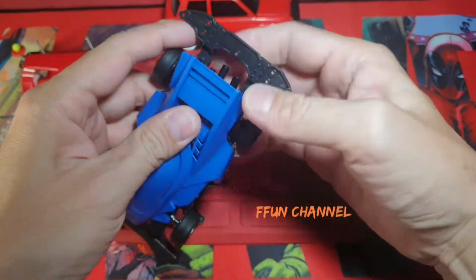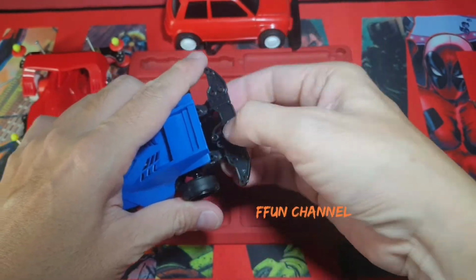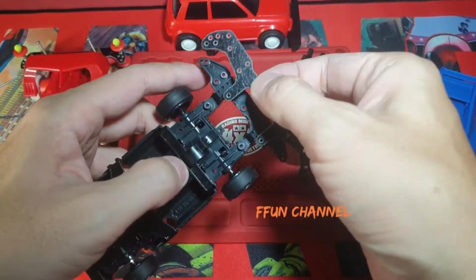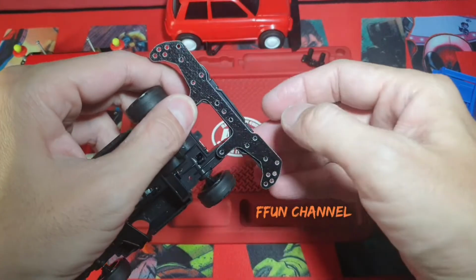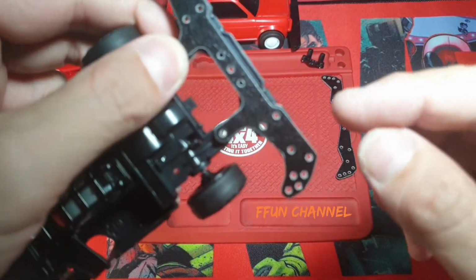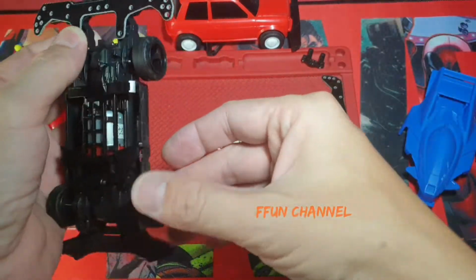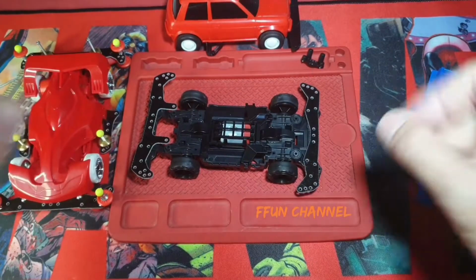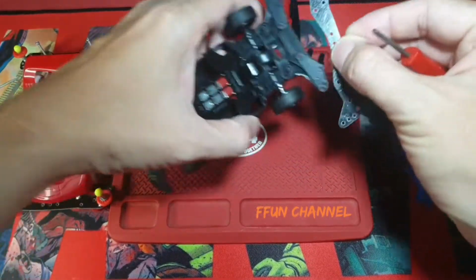Take off the body first. Okay, then you can have a look. How about you put it in over there? Yep, it fits. See, have a look, you can get through all the holes, the screw inside there. All right, let's try to screw it down then. Start with the front bumper first.